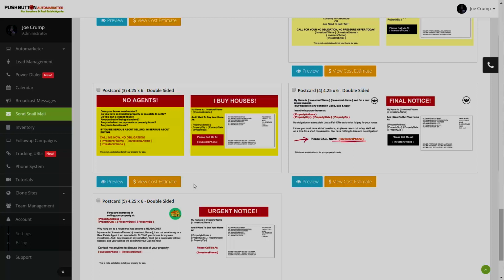postcards for expired listing leads and for absentee owner leads. And a lot of times we'll do that with that particular type of lead because we can't always get the phone numbers for those types of leads. Now you can also send it out to all the people that you scrape from Zillow because you'll have addresses for those people. But it's so much cheaper to send out text messages and voice messages if you're able to reach them that way. Also, the response rate for text is much, much higher than postcards.